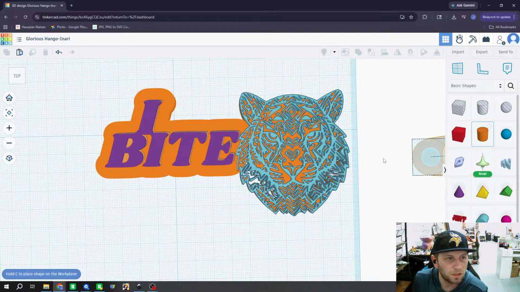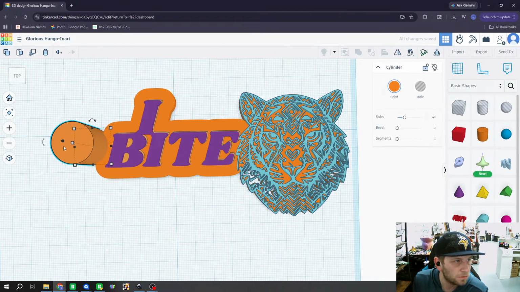All right, so next thing we gotta do is on our keychain, I need my diameter, which is going to be a 10, 10 millimeters.